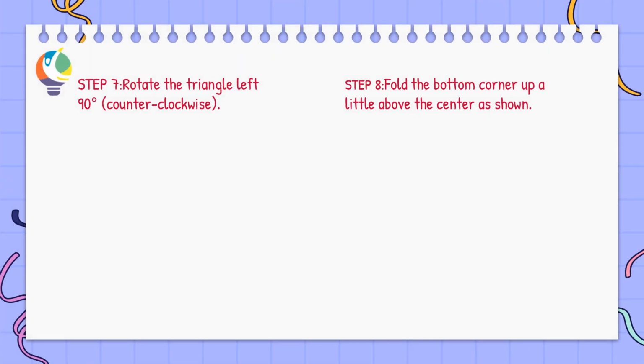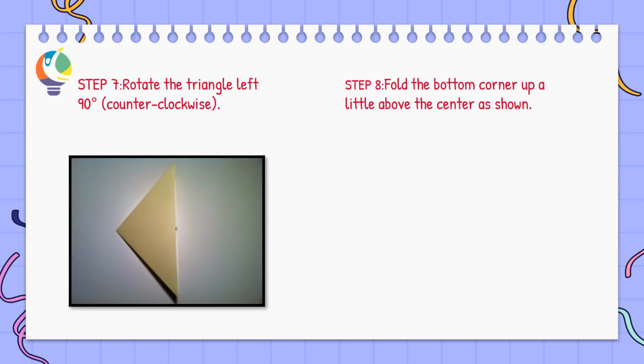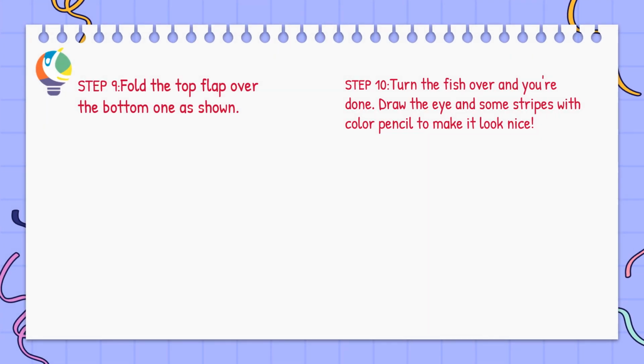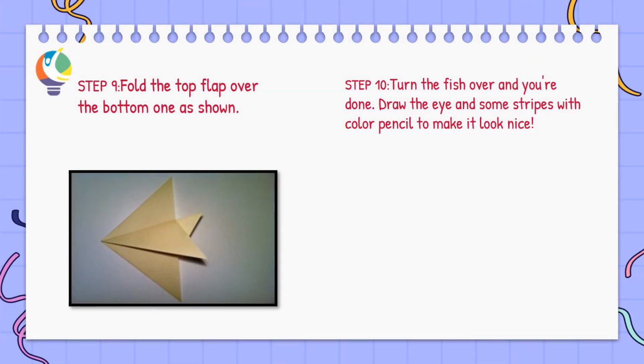Step 7. We will rotate the triangle 90 degrees in counterclockwise direction. In step 8, we will fold the bottom corner up a little above the center as shown. In step 9, we will fold the top flap over the bottom one as shown.